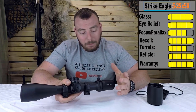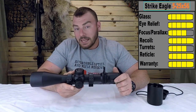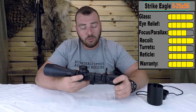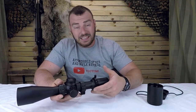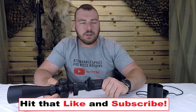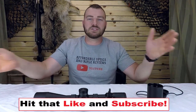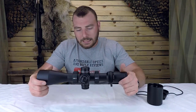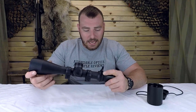My overall thoughts on this riflescope: I bought this one with my own money. I was considering reviewing it and reselling it again, but I'm likely going to keep it because I'm really impressed with the overall build and design. The turrets feel really positive, I really like the reticle, and the glass quality looks nice. It's a brighter image compared to my Vortex Viper HST, which is the one on my personal rifle. I'm likely going to sell the HST and just buy this one because this is definitely a step up. It also comes with a throw lever, which is nice.